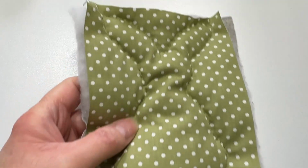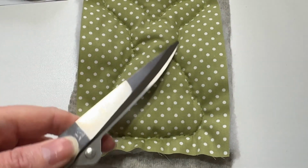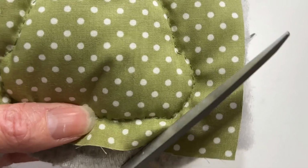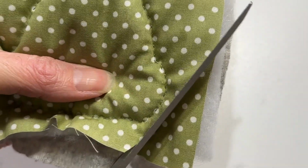Now I have printed the template off onto sticker paper. It's a sticker that's easy to remove from fabric, just sticker paper that I bought from Amazon, and I use that to sew around, which made it nice and easy to make that bunny shape rather than having to transfer the actual image onto the fabric itself.